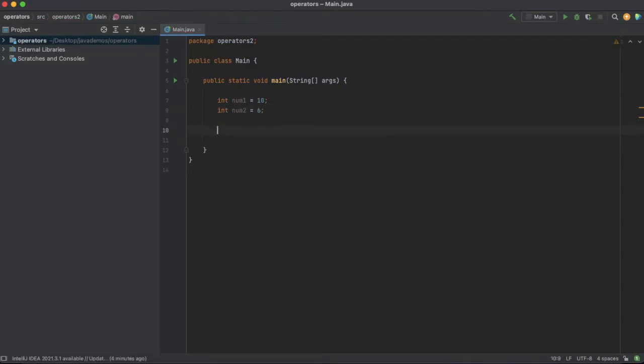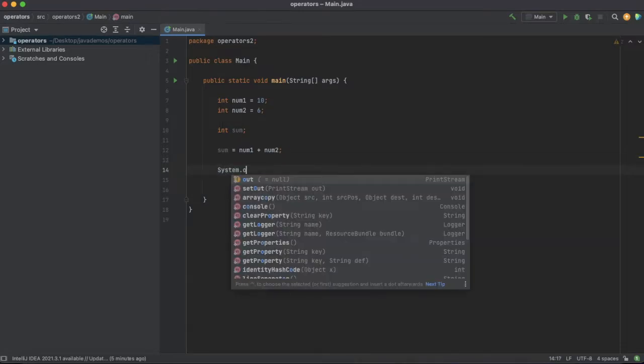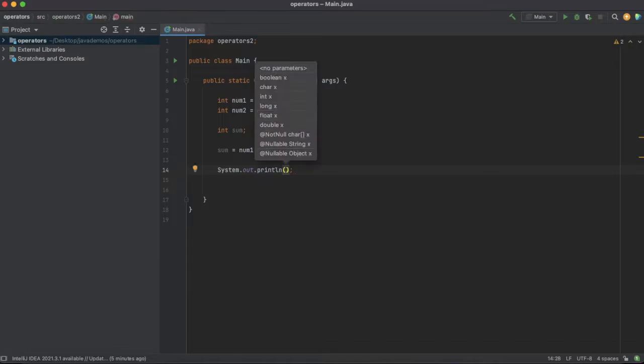In addition, I'm going to create an int variable sum. In this variable, I'm going to store the sum of num1 plus num2. Now let's System.out.println in parentheses sum.